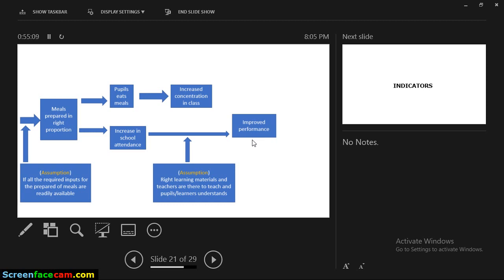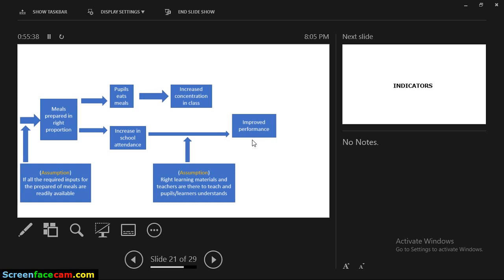Exactly. So it means that if there's something that is affecting this, it will result in this, so you put in a solution. So this is not just for me, it's supposed to be another project. Because here we are going to try that this is another pathway. Might follow this after the increased concentration, without making everything bigger. Point to where we want to be. This is a desired change. This is a goal. Are we together?